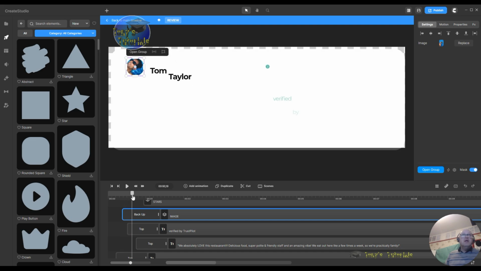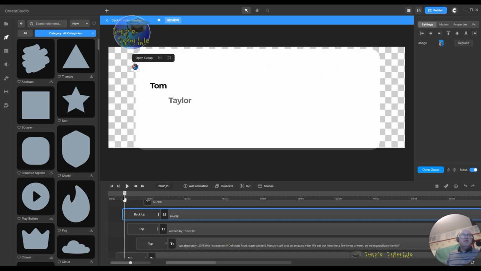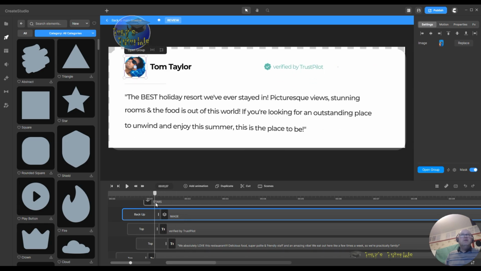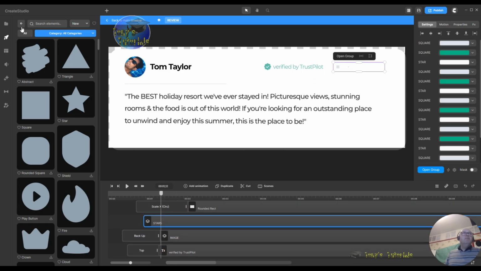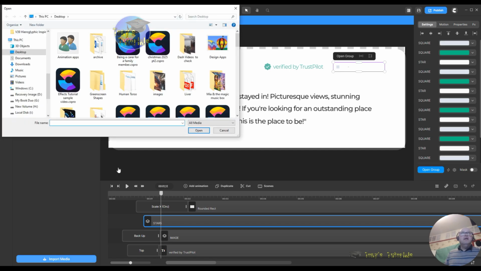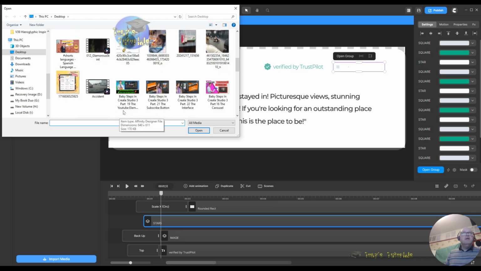Oh, that's the character's image. That's not hard either. Right, so to get your character image, what you need to do is import your own image first of all. So we go to media, add, import media. You get an image of something. Let's get this image here. My boy.